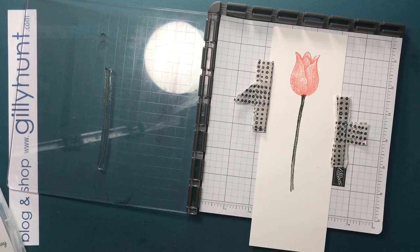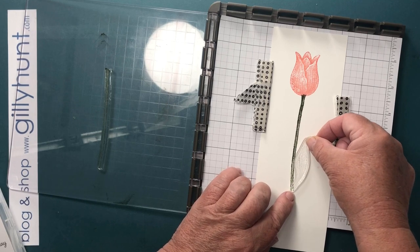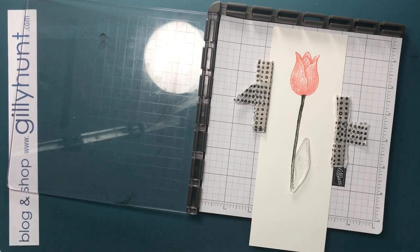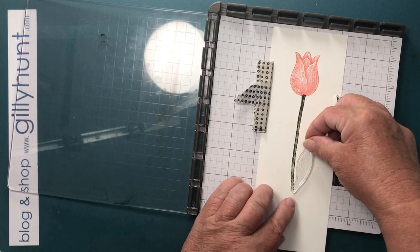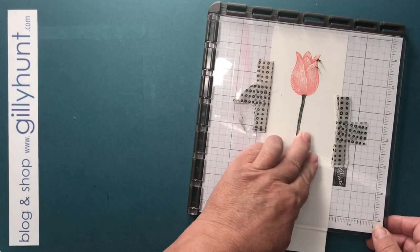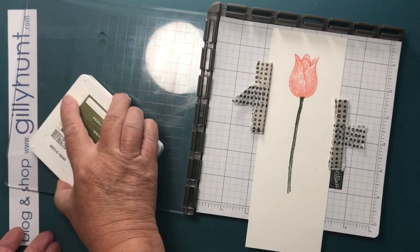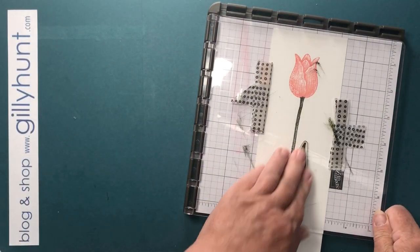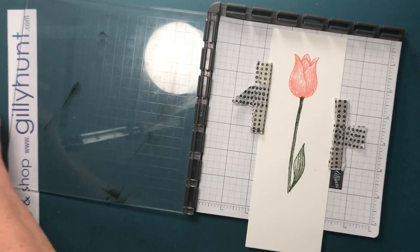Now I'm going to align a little bit of a, oops, let's get rid of the stalk. Let's, oh, put my finger on it. This is quite a new set and it's very sticky still. So let's pick it up. Let's grab some ink onto that. And there is the leaf, nicely in place. Aren't these coming out beautifully?